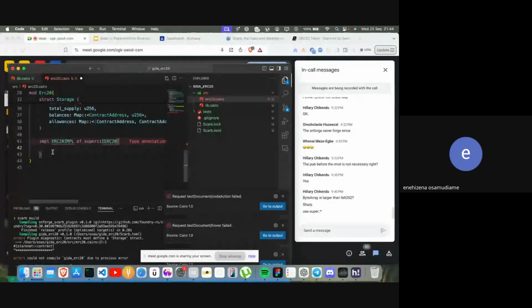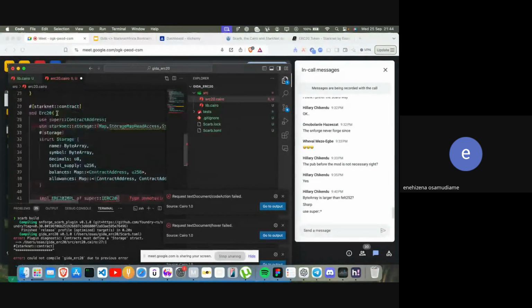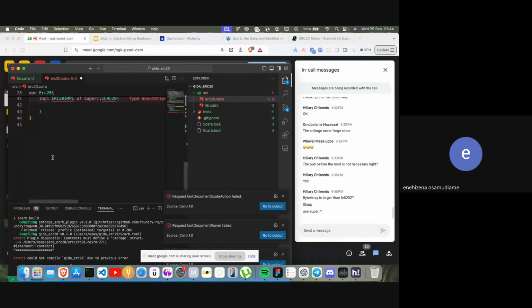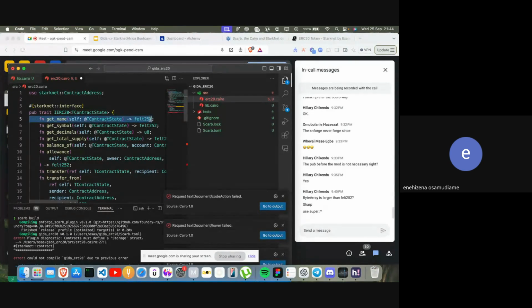Okay, it's telling us that we need to implement the traits. The first one, get name. Let's just copy this. Since I said we should be fetching a byte array, let's make this return a byte array. Symbol also.